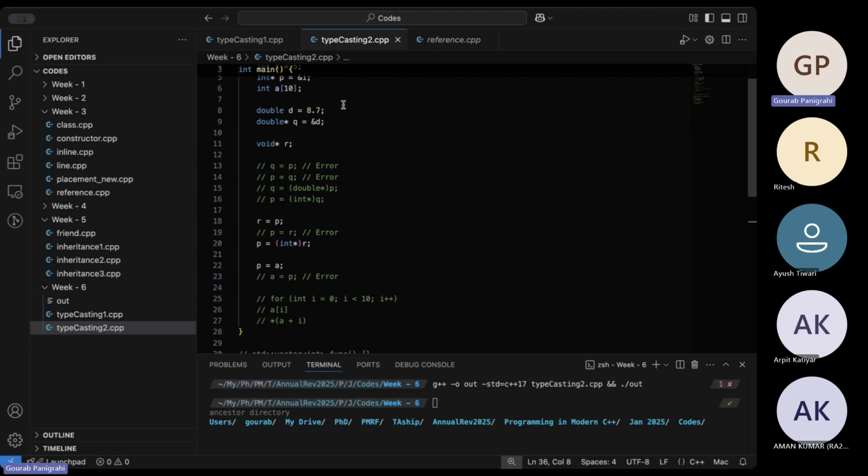Correct. But if I store D equals double pointer A, okay, I cast A as a double pointer and store that address into D. Since D is a double pointer, then if I do D plus I, I can't do 10 because then I'll overshoot. I can do till 5.